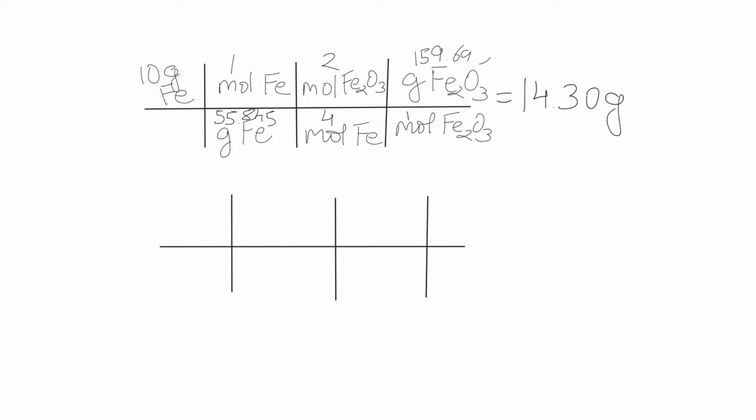And so what I need you to do is set up the other chart, and I'm gonna let you guys do this on your own. So go ahead and hit pause. What I need you to do is start off with 10 grams worth of O2, and I want you to end with grams of Fe2O3. Okay, so this is your product A, and this is your product B. So go ahead and hit pause, set up the chart, and when you hit play, you will see that I have set up the equation.